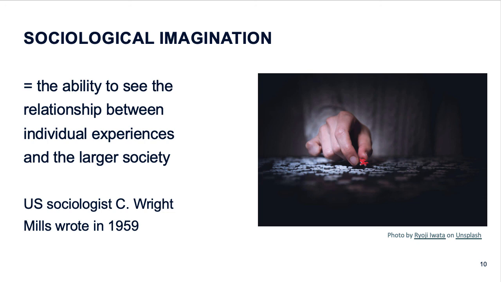Mills was a professor of sociology at Columbia University from 1946 to 1962 when he passed away. He published The Sociological Imagination toward the end of his career, and it has since become one of the most widely read sociology books, but this was not the case at first. At first, it was heavily criticized because Mills himself was critiquing the social sciences. He argued that sociology and the social sciences more broadly needed to be more relevant for helping everyday people understand how their lives were put together.